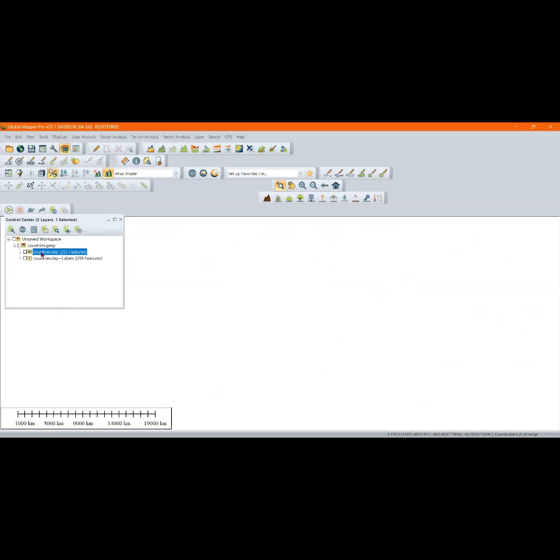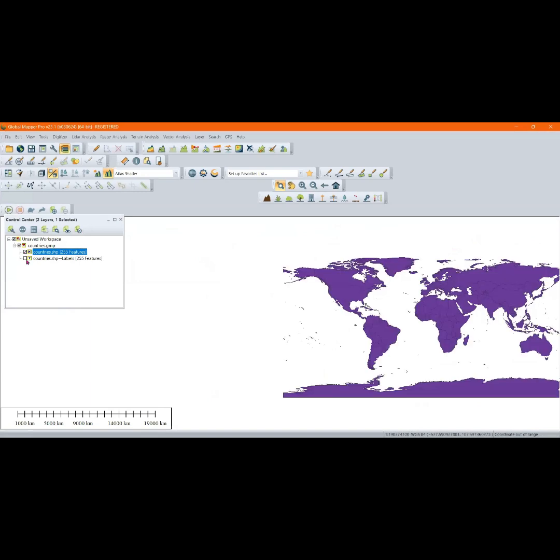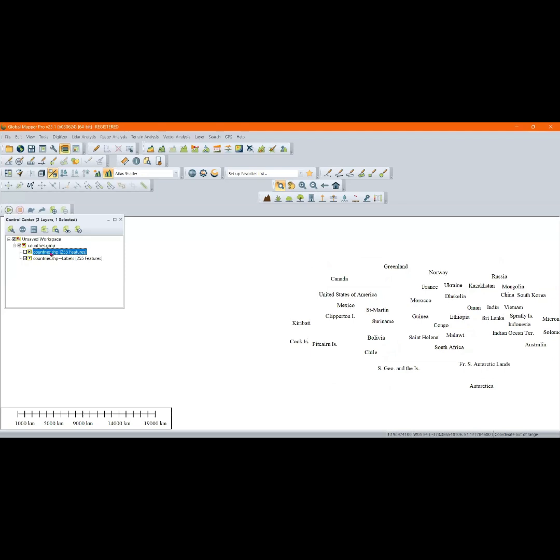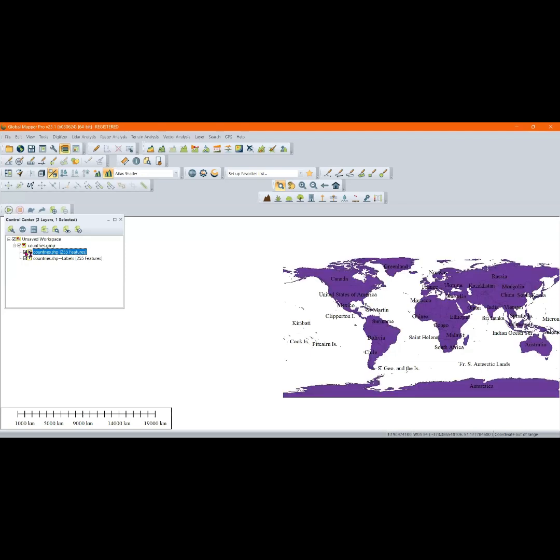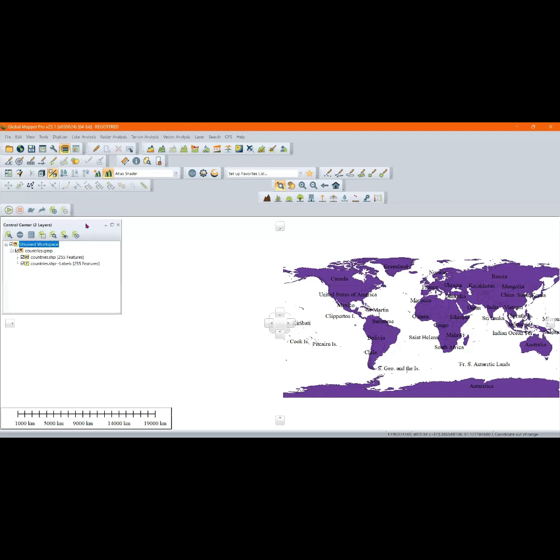Okay. So for example, if I uncheck everything, there is no display in the workspace. If I check the countries and check this other one, then the labels are just the text. Remember, the language is the same, like the one we use in Civil 3D. So I can see the countries' labels are gone, and if I check around, they are there. If I want just to have the labels without the countries, then you got it. And these are called layers. So you can see this is layer number one, and this is called the workspace. So these are two layers that I have here, and then this is the workspace. That is how the control center works, my beautiful people.